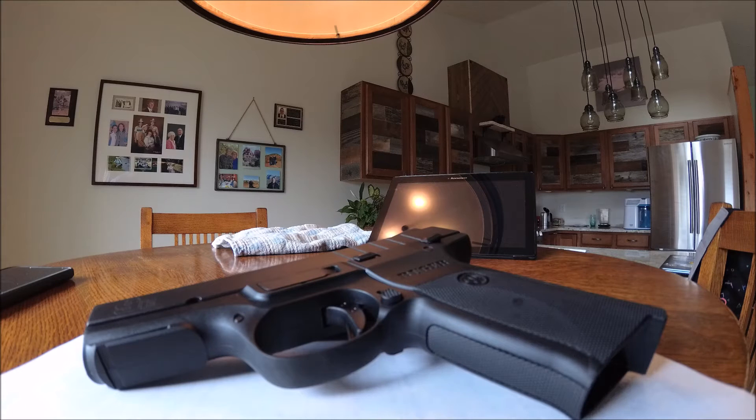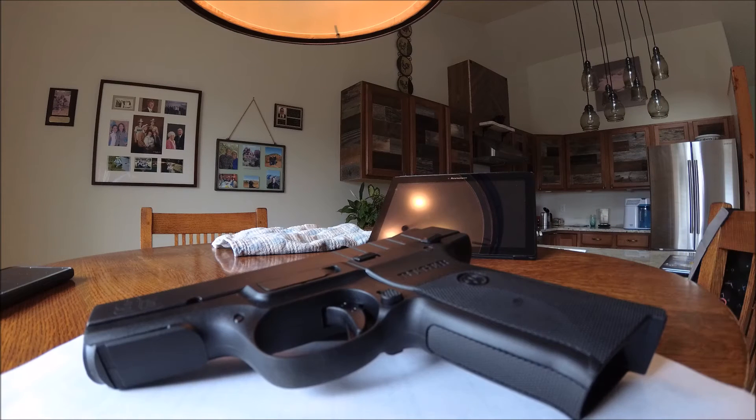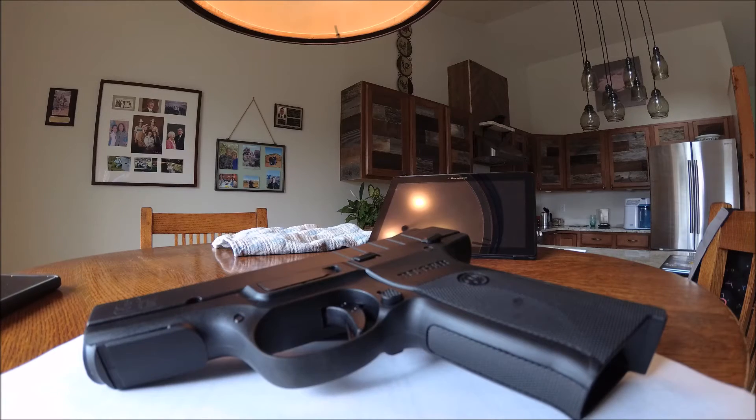I reviewed it when it was still snowing, and I didn't get any close-up shots of the gun like I wanted to — I wanted to show everyone how it actually looks, so all I was able to give you was footage of me shooting the gun. This is going to be more of a thousand-round review, slash close-up, so you guys can see how the gun looks.